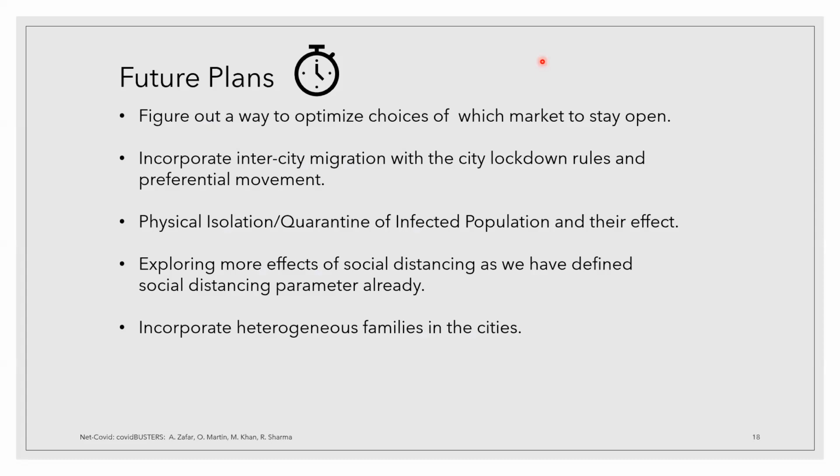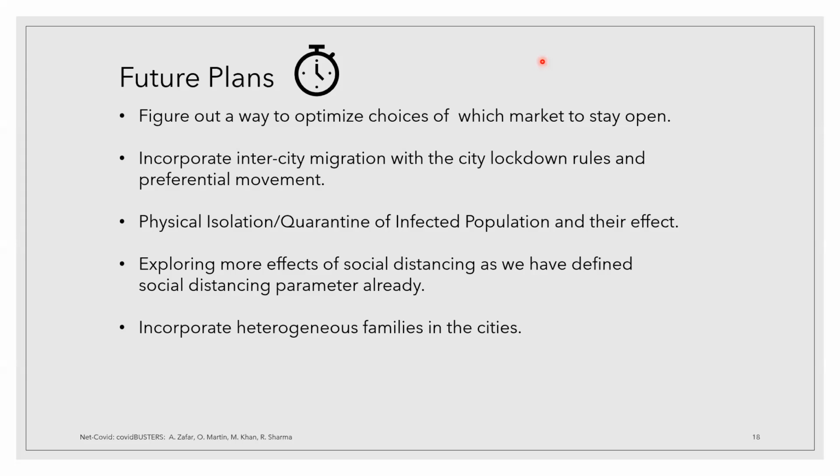The thing I was just talking about is that last point: if you have heterogeneous family sizes, staying home might not be the best solution for epidemic prevention. You could have one individual in the family who goes to work, encounters their population at work, and brings it back to a family unit of 10 or 12, and suddenly that family unit becomes a little hub for infection. And if any of them leave, they're spreading it again. So physical isolation and quarantine of an infected population might work in a world where everyone lives by themselves, but depending on family sizes, it might not always be the solution.